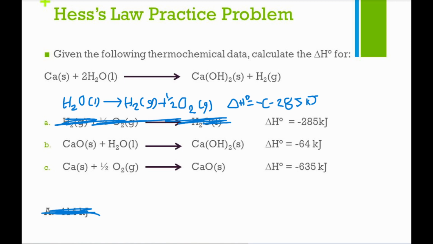You then see that there's 2H2O on both sides. There's a Ca on both sides, on the side that we need. There's Ca(OH)2 on the side that we need. And there's H2 on both sides that we need. So now you can notice stuff that cancels out. For example, the 1/2 O2 cancels out, the CaO cancels out, and everything else stays the same. So now what you need to do is add all the enthalpies together, and what you should get, let me see what I got, is enthalpy negative 414 kilojoules.